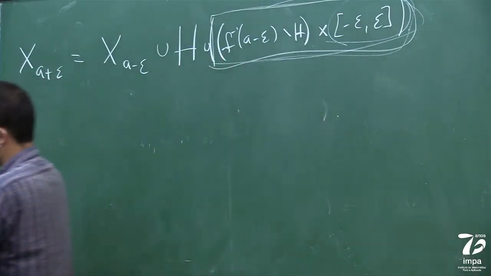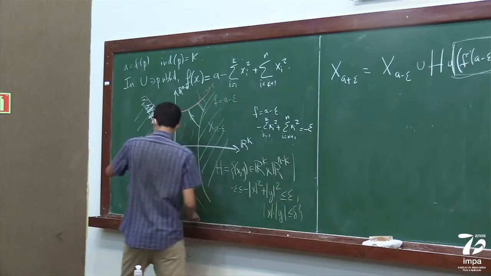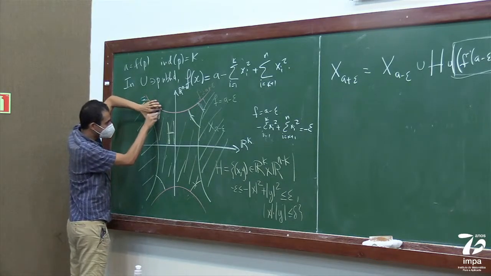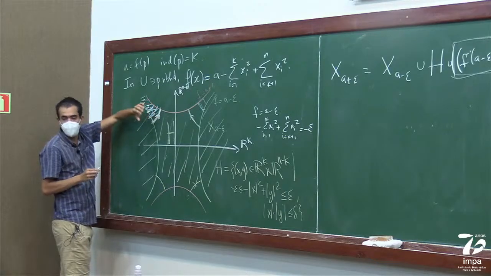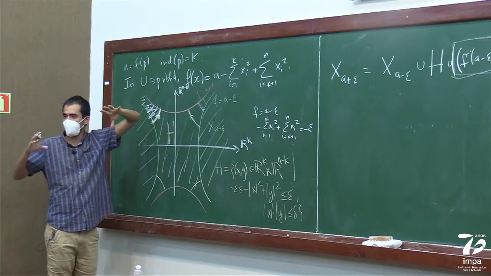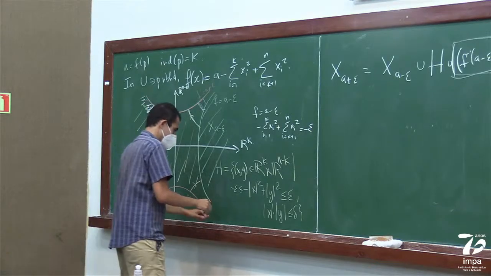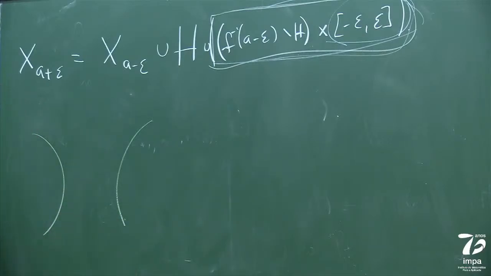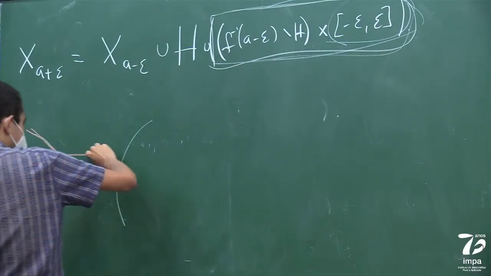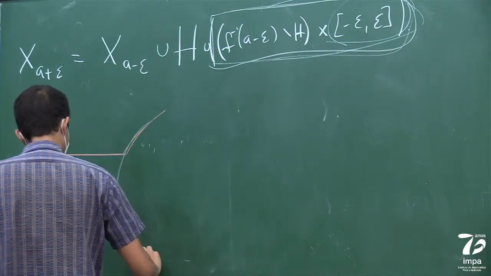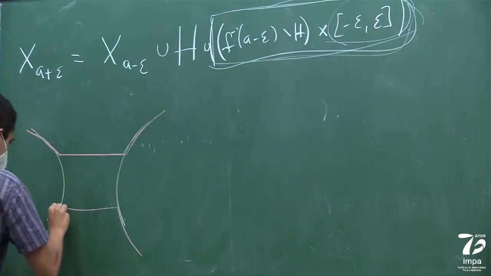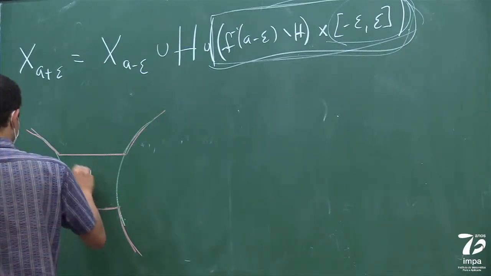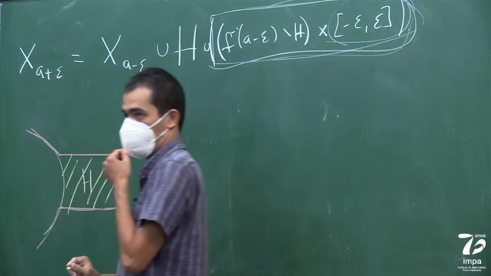And the handle also, sorry, I haven't said this word. I was trying to keep it to myself for now, but this H, this guy here, gets contracted here too. So if you contract this, at least in the continuous topology, the green set and the red set coincide here, and then they coincide here, and then they go like this. And then your H becomes this thing here in the middle.